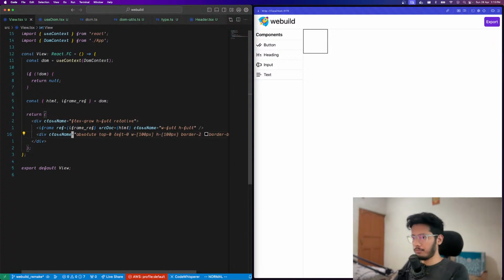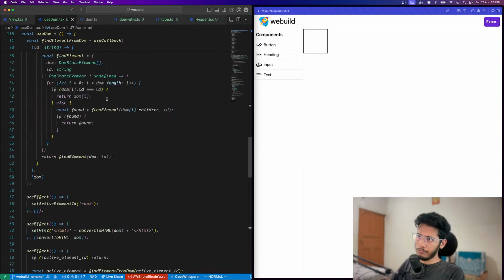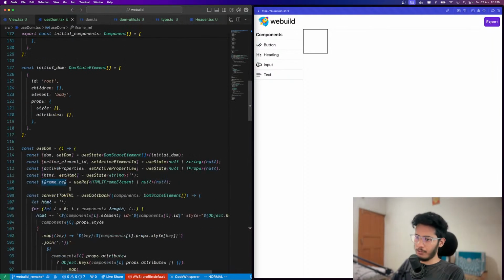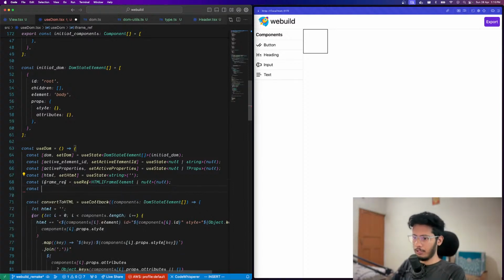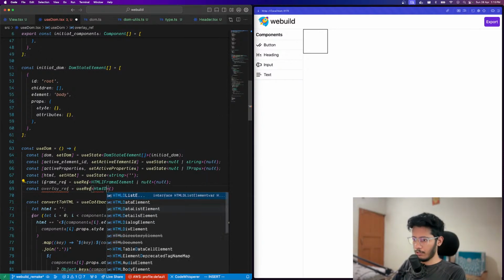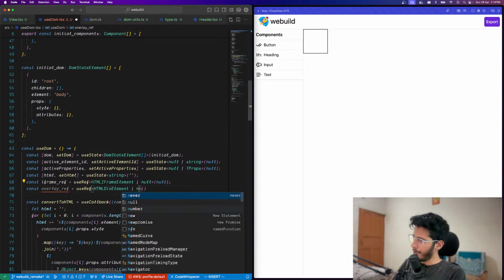Okay, let's do it. Then technically we would like to have the overlay ref as well. So iframe ref, and then overlay ref, use ref, HTML div element or null.